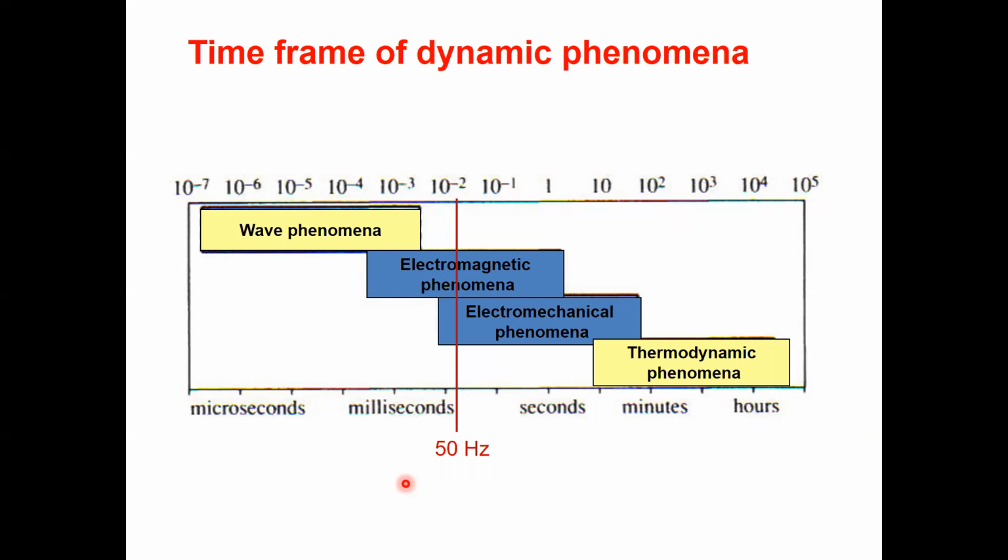In that respect, this slide now shows the dynamic behavior over the several ranges of the components that we have in our power system. If you look here, this starts from very low, in fact the microsecond range. Now, can you tell me what could be the situation, what could be the phenomena to which the power system could be exposed, for dynamics in this time range? Can you give some example?